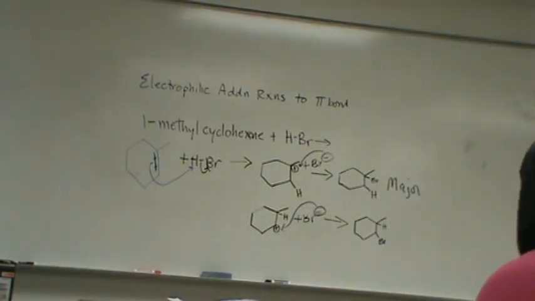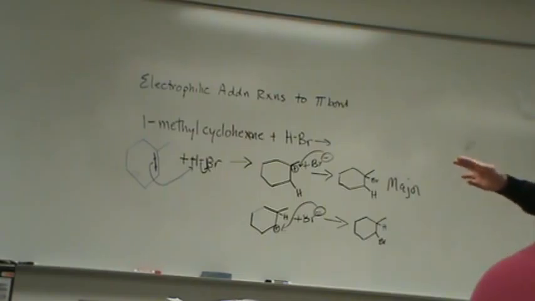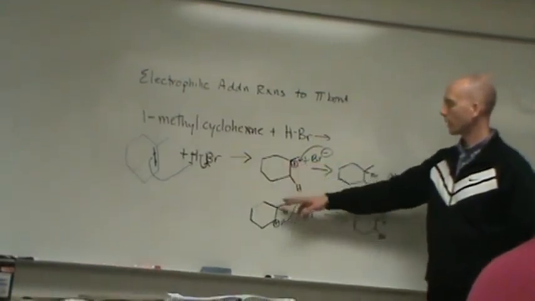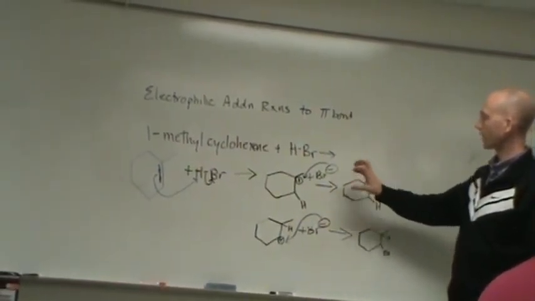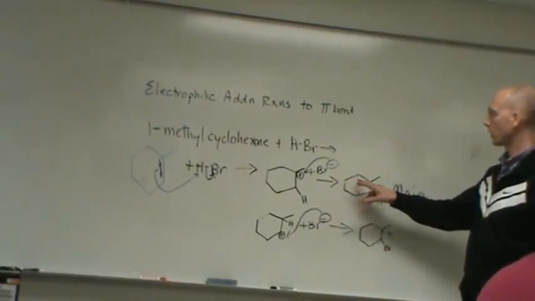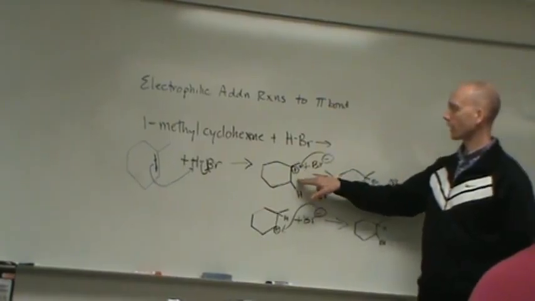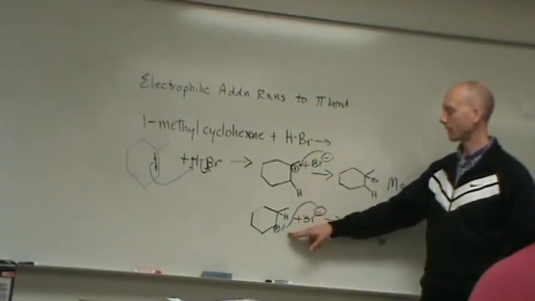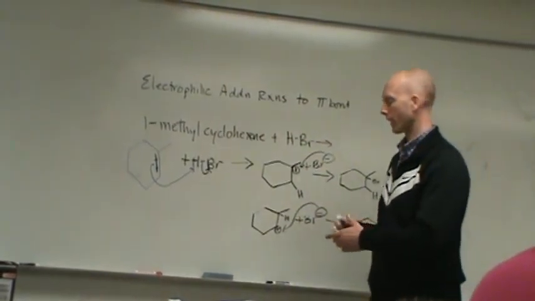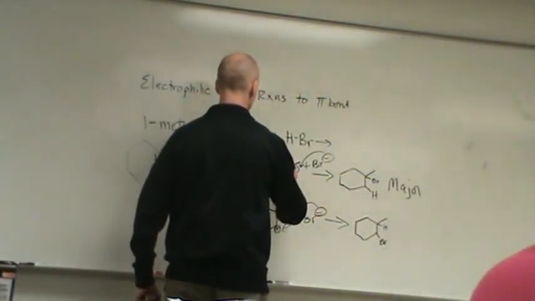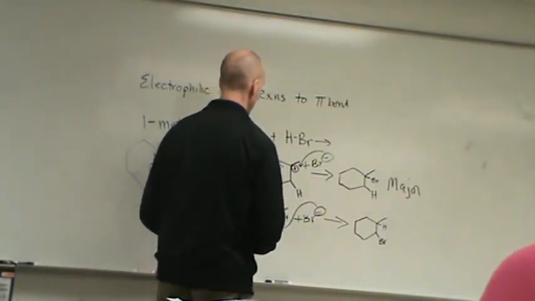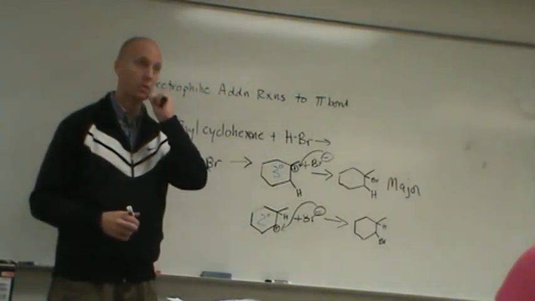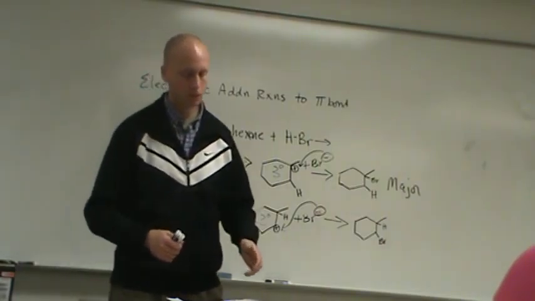Okay, any questions on that? Okay, so you'll see something like that on the next exam, whatever that is. I'll give you things to react for all the two intermediates, the two products, and explain using Markovnikov's rule why that's the major. What kind of carbocation was that? That is the tertiary. What's that? Secondary. So the tertiary is more stable. It's more stable than the secondary. Okay.